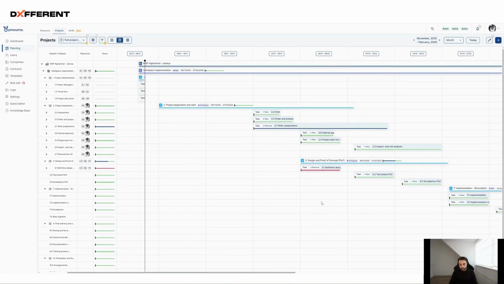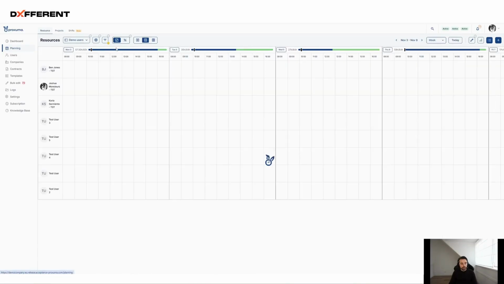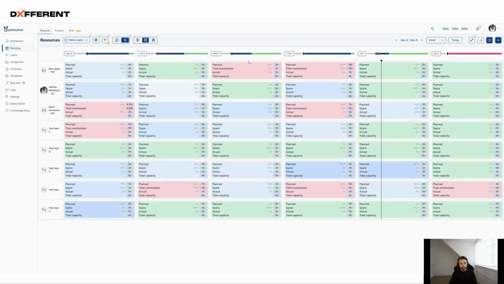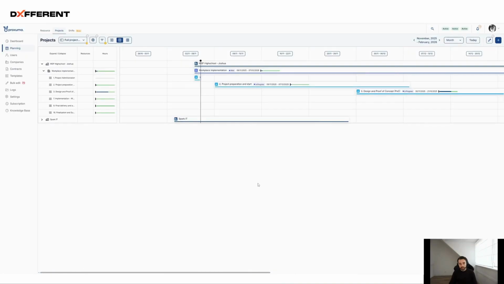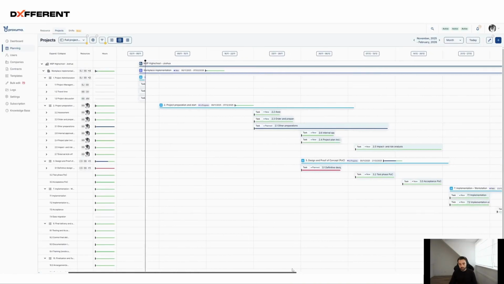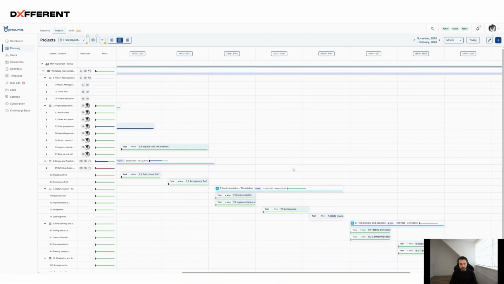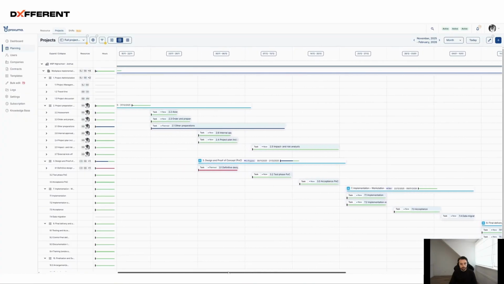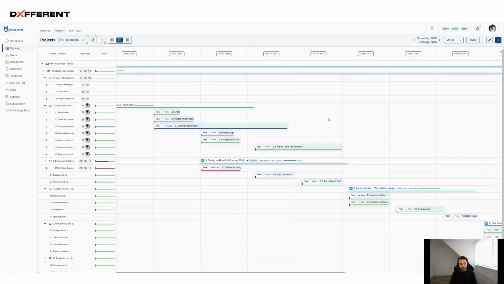For the rest, it's useful to keep track of those hours. It's an hours column in this case, but basically everywhere we have these hours, it is important to maybe track capacity of people in the capacity screen to quickly see if somebody's overbooked or not, and if there's anything that needs to be changed according to the planning of your project, then please use all those tips and tricks that I gave you. And yes, I maybe have missed something, but this gives you, I hope, a proper overview of how to utilize Proxuma.